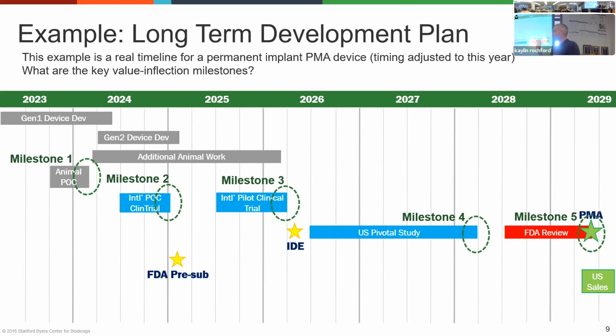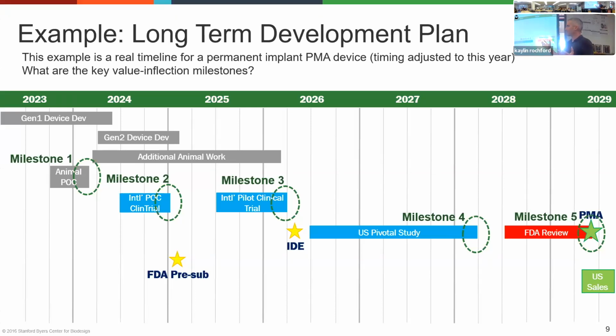Getting that clinical data is a really key milestone for most companies, showing that, okay, this thing worked in the animal. Then there's always the question, is that going to translate from a rat or a dog or a sheep or whatever you're using into humans? Once you show it works in humans, that builds a lot of value that you can use to raise funding on, and additionally build confidence for the next steps.